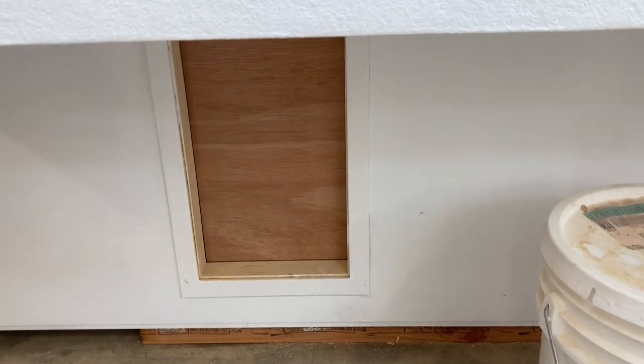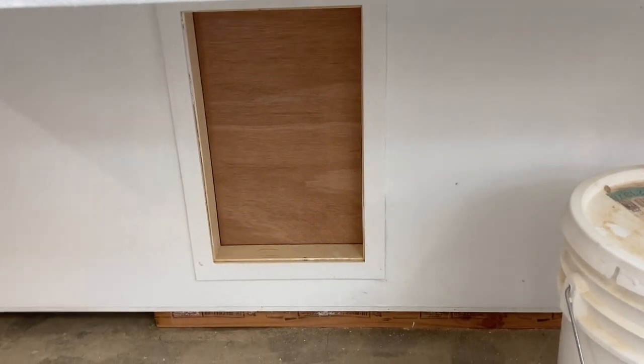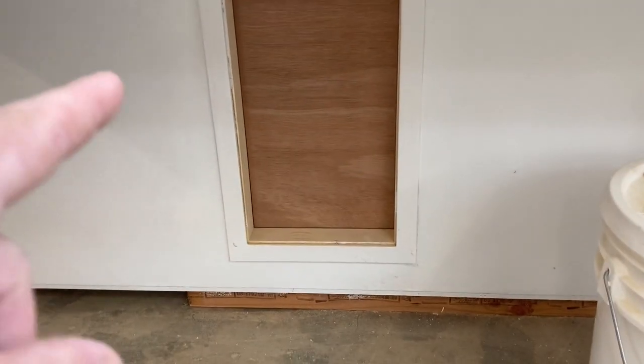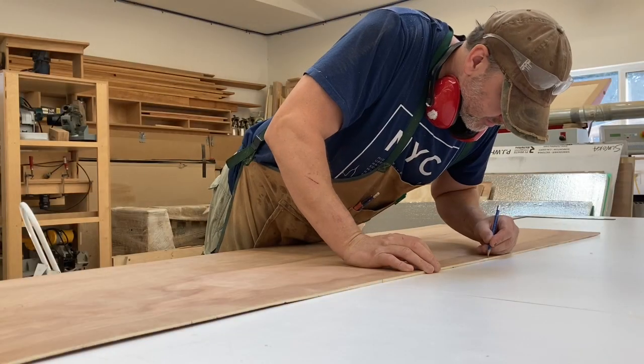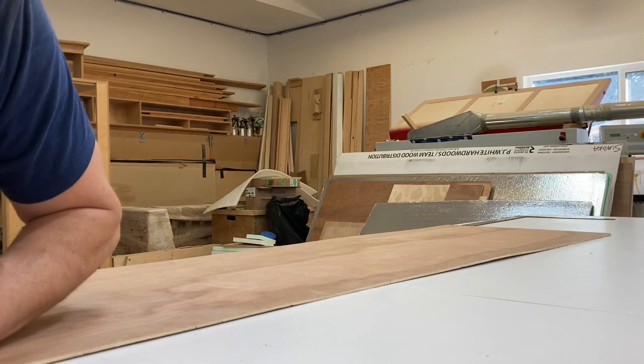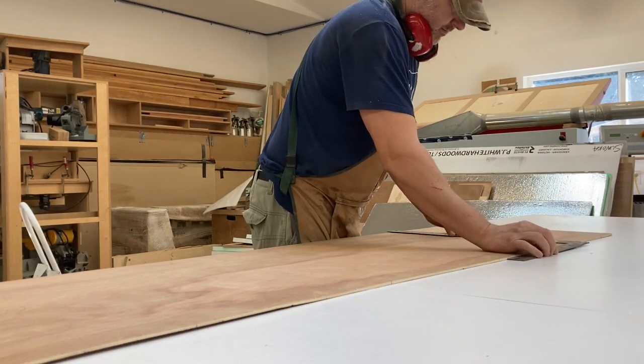I just put a box of kindling firewood because it was heavy — I'm pushing the panel up and traced it out. I'm actually going to transfer my marks and cut my hole a little bit bigger. I'm going to put some pine molding in there because otherwise you're going to see the edge of the plywood, which looks kind of crappy. So I'm going to cut it maybe a half inch bigger, then put a little pine frame in there, and then there'll be another pine frame over the plywood. I've got these marked out and I'm going to bring them outside to transfer all the marks.